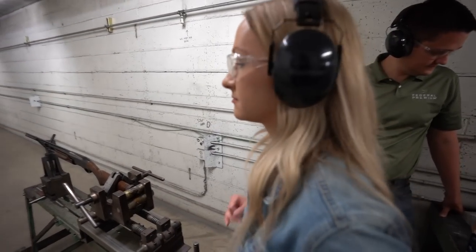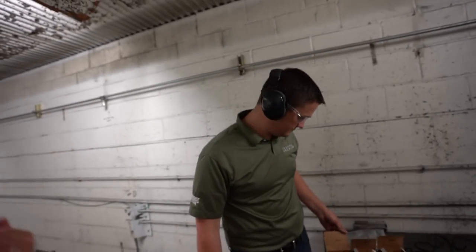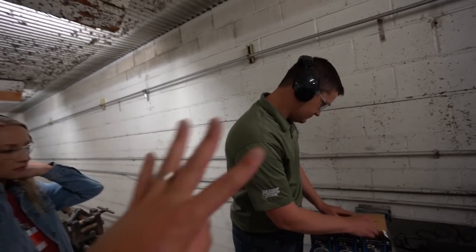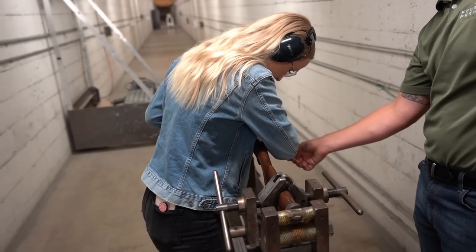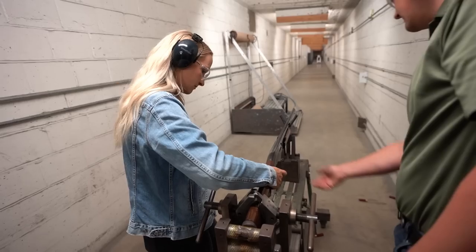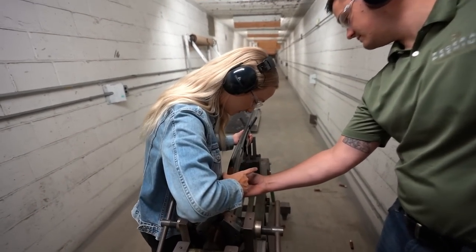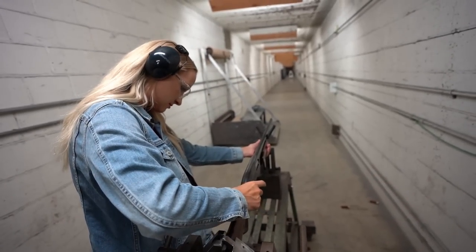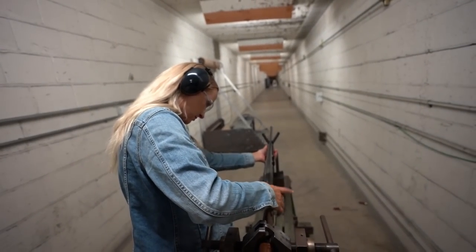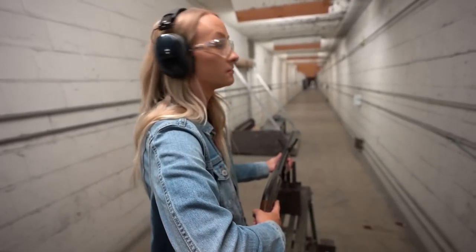Babe, you gonna give her a go? Get up there. What do you wanna do first? I'll do the fours. We'll go down the same: four, two, then BB. Okay. I'll put your right hand right here, your left hand on this one. Okay. And then safety's off. Now if you pull the trigger, it'll fire. You just kind of hold it down, don't pick it up. Okay, ready? Yep.